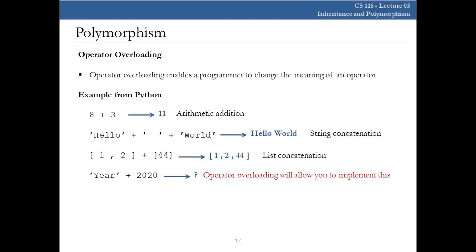One problem is that operator overloading can be confusing at times. For example, somebody can implement subtraction under the plus sign. Like here in this first example, you are writing 8 plus 3 and you are getting the answer 5. That means somebody has written that subtraction code for this plus operator, right?